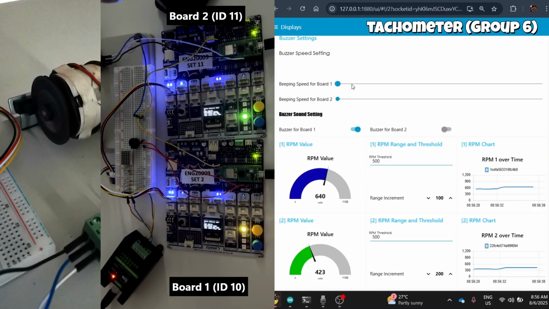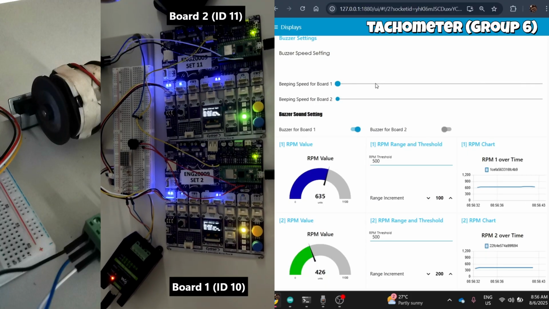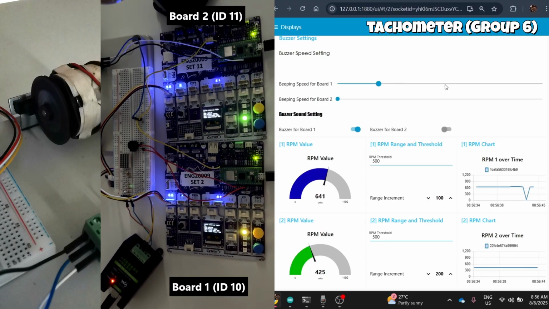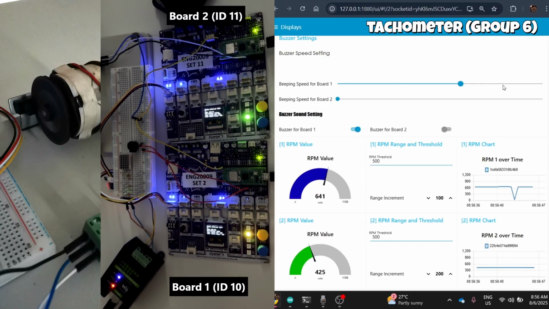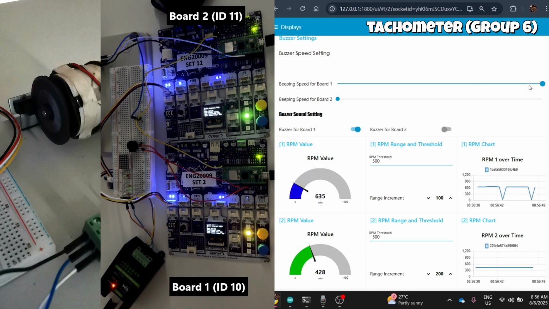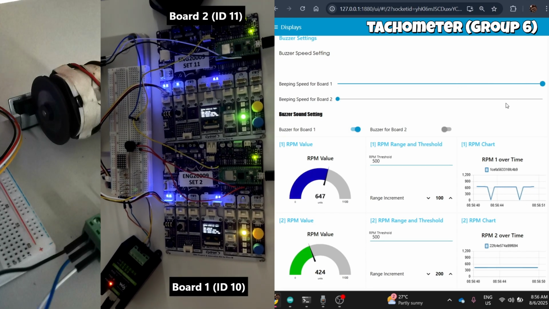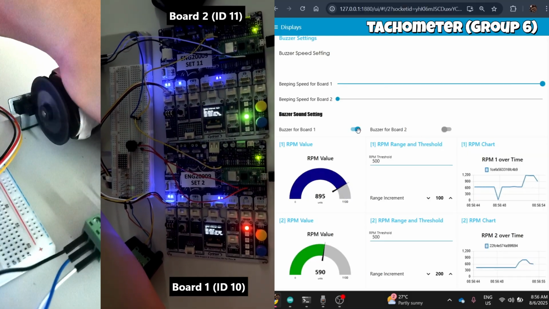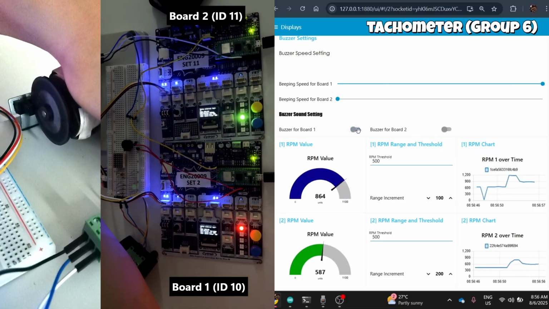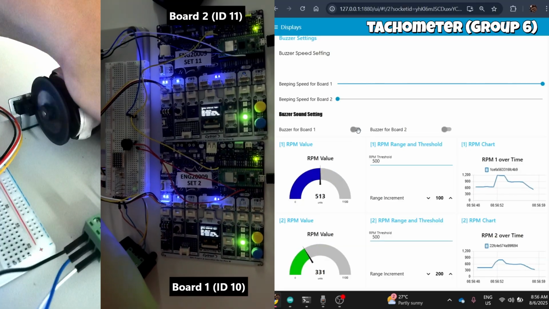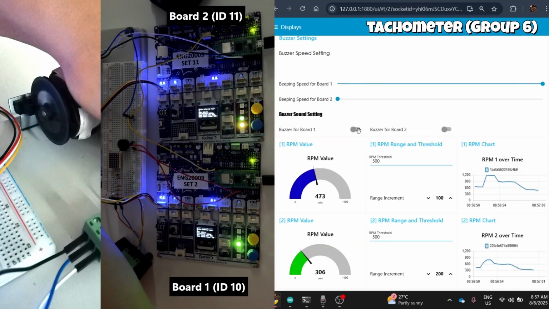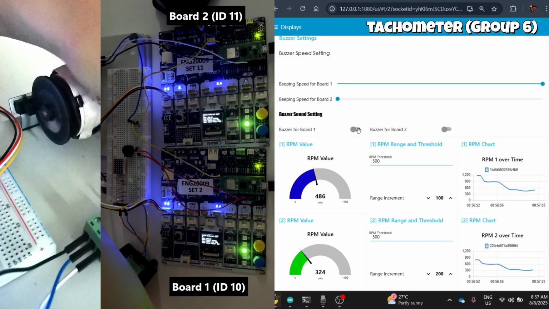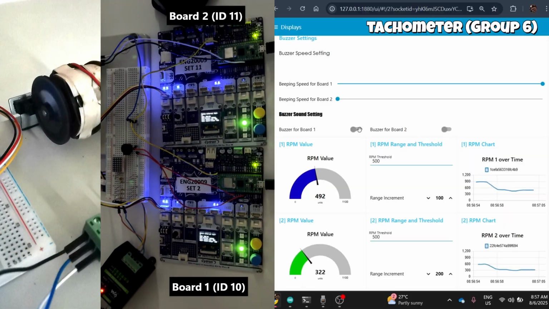But if you want it to be faster, you can change it from this setting here, then it will go faster and faster. This is basically the speed setting for the buzzer. If you do not want any disturbance, you can also turn off the buzzer so that it doesn't make any noise. So this is basically the buzzer connected to the LED, connected to the OLED, where the OLED displays all of the data.